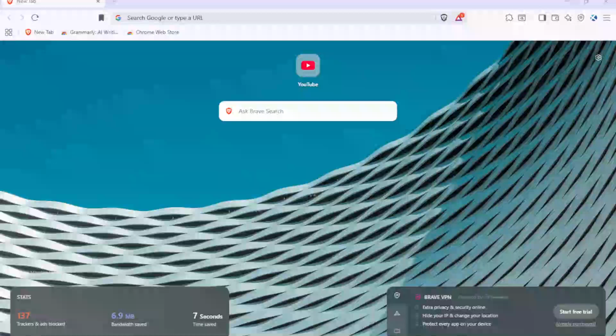In today's video, I'm going to teach you how to set up and connect to Brave VPN. First, let's make sure you're running the latest version of the Brave browser. Updates often include important fixes and the newest VPN features, so it's worth checking before you begin. Brave typically updates itself, but you can confirm by opening the browser menu and heading to the About Brave page. If an update is available, let it install and then restart the browser so everything loads correctly.